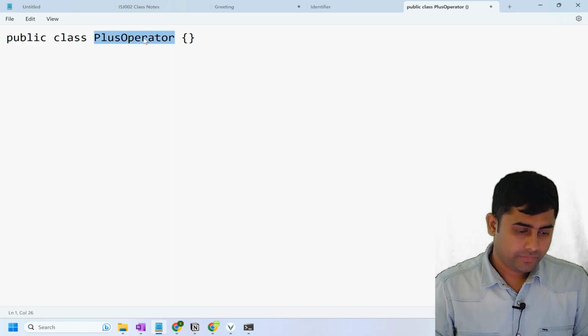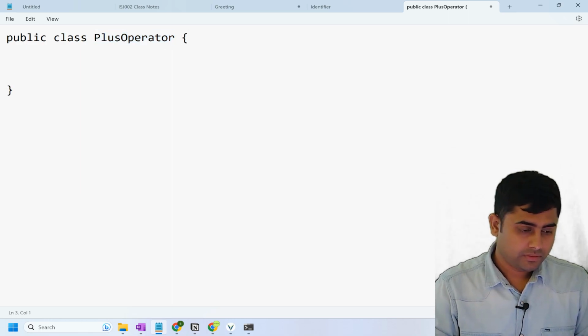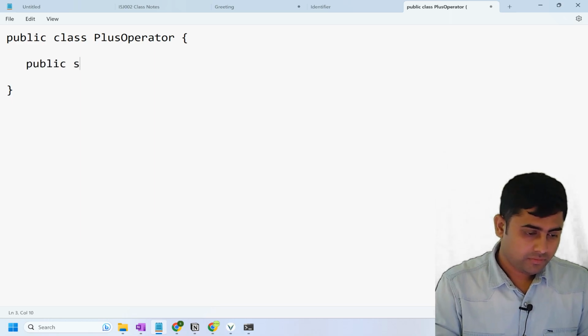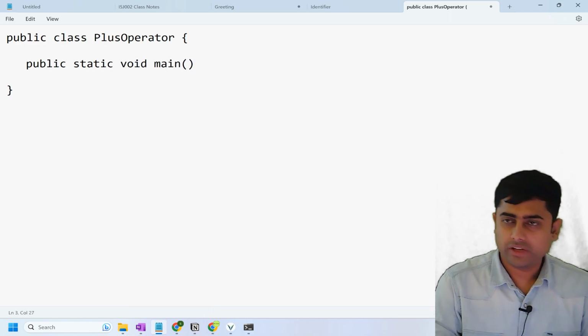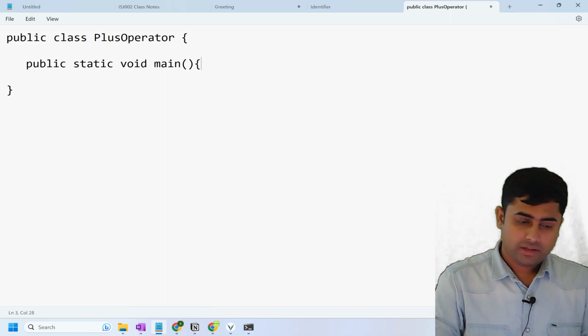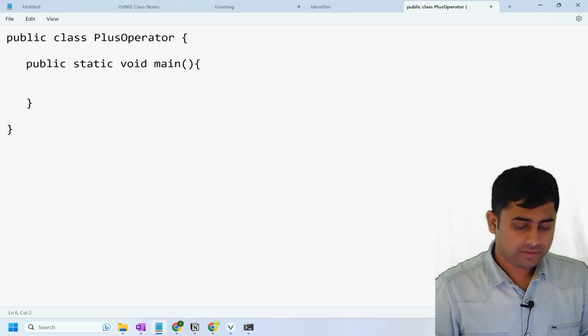Okay, let's try to save this. Public static void main. For the initial 2-3 weeks just use Notepad, don't use an IDE, because you will understand the errors that you are going through.